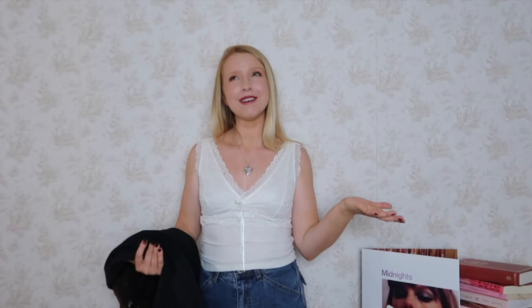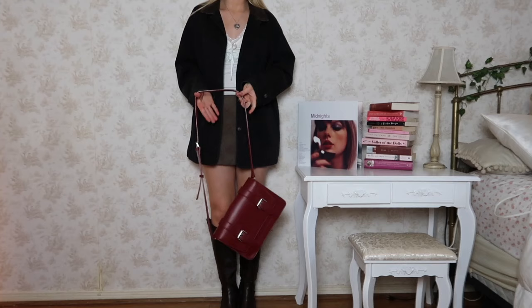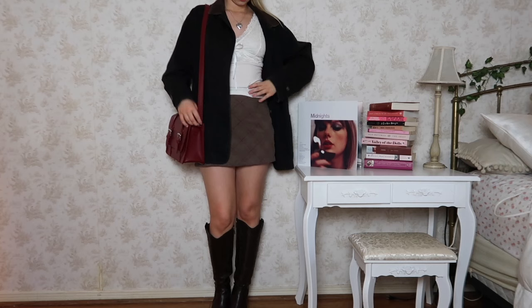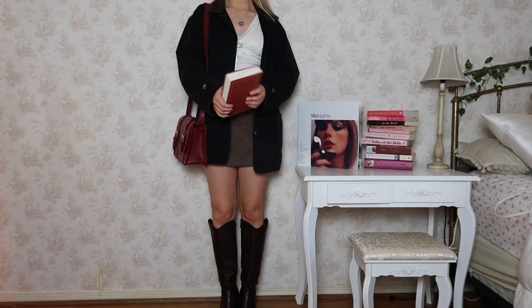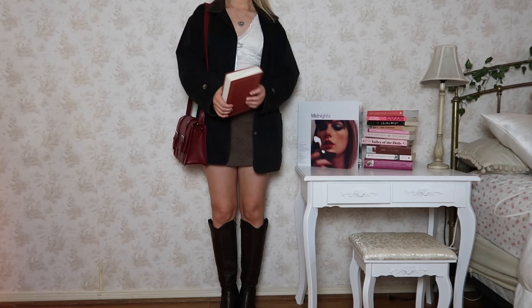Another thing to look out for is any kind of big oversized bomber-style jacket. This one has literally been around forever — I think it was my mom's and somehow ended up in my wardrobe. Just throw it over an outfit; it kind of swallows it whole, but it's a vibe. For this outfit I kept things dainty and feminine underneath to balance the oversized masculine jacket — a plaid skirt from Princess Polly, lacy tank top from Emule, my silver locket, the red Eco Suzy bag, and knee-high boots.